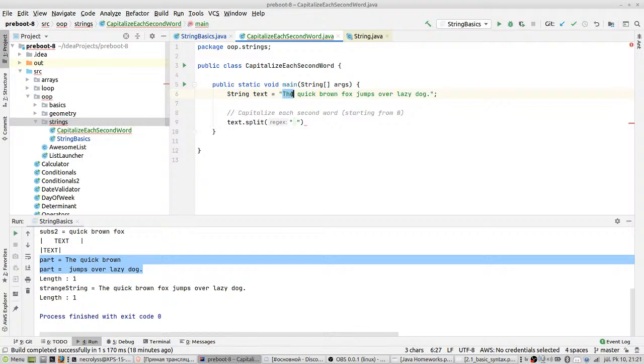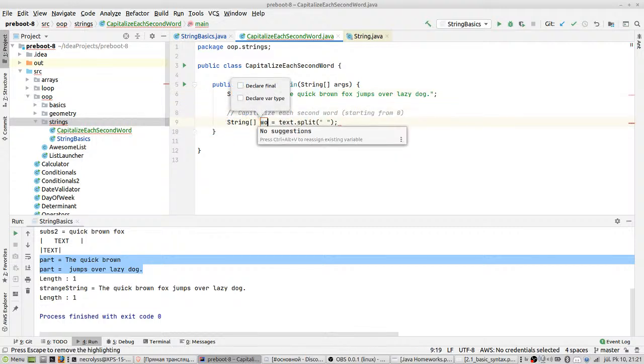It takes all the text before the divider, then creates the next element to put into the array, with the text until the next divider. In our case, it's white space, and so on and so on. So text split by white spaces will be words.